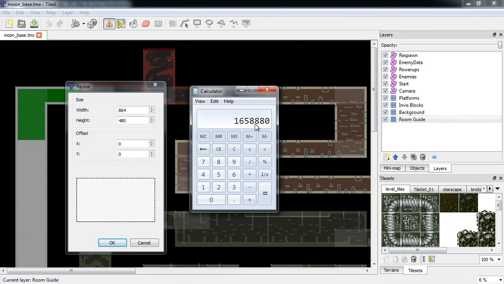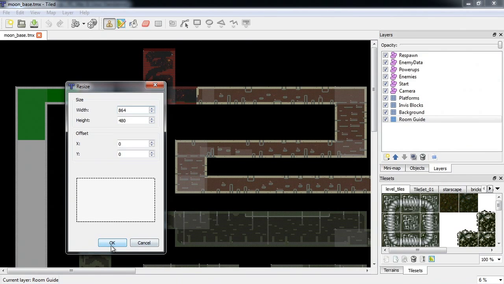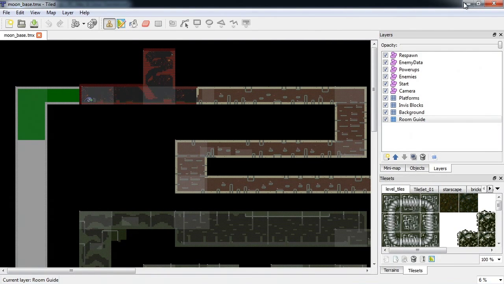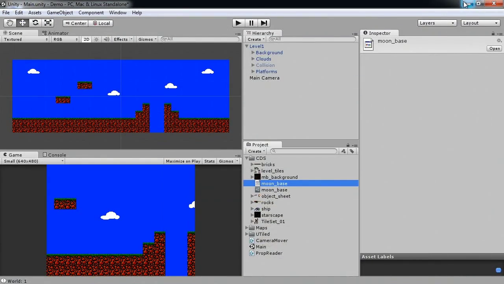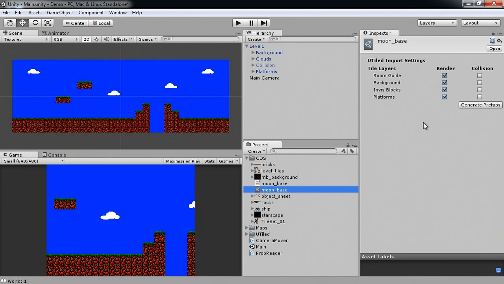That's a lot. Unity has a limit of 65,000 vertices. But don't worry, UTiled has got your back. So, let me go ahead and minimize this. We're going to generate collision on the platforming layer only.